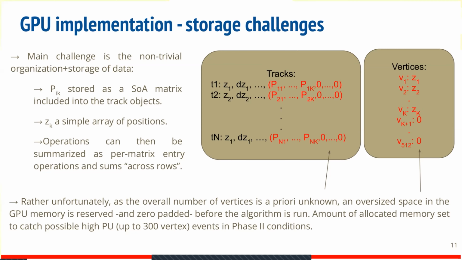Unfortunately, this also presents some challenges in GPU implementation because this is a lot of information. In fact, we don't know the input number of vertices we are going to end up with, so we really cannot define a priori how much space we need to store it. The way we're dealing with this is by getting an oversized space in the GPU memory. We reserve it and zero pad it, so we are able to put all of the outputs of the algorithm in as the vertex collection grows and grows as the algorithm evolves.